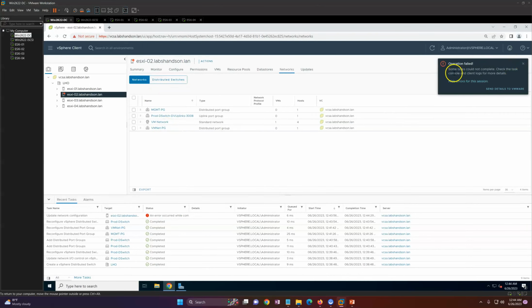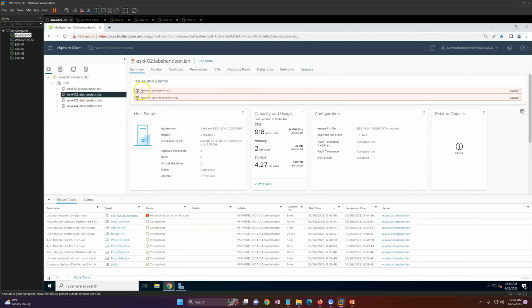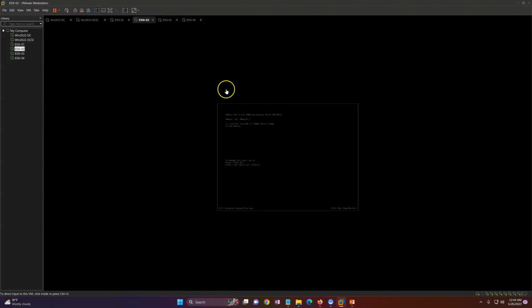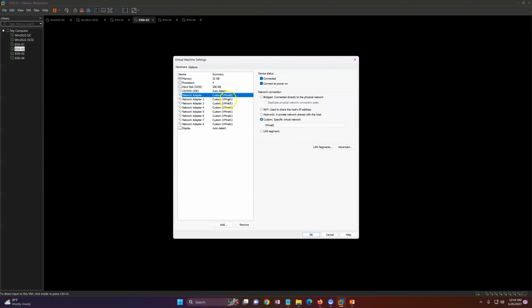Okay, it got some error, some task could not be completed. So there's some error. Okay, so it has a redundancy error. Basically, if you see here, my ESXi host has a total of 8 NICs. I forgot to change this, so I'm going to put them on my main NIC, which has management access and all. Now these all have physical access to my network, so this should be fixed now.